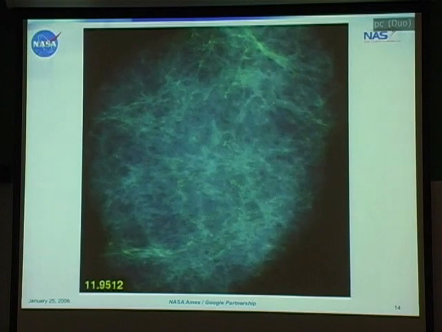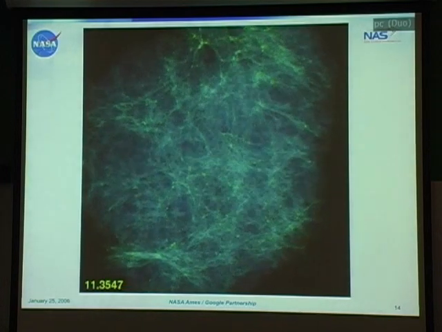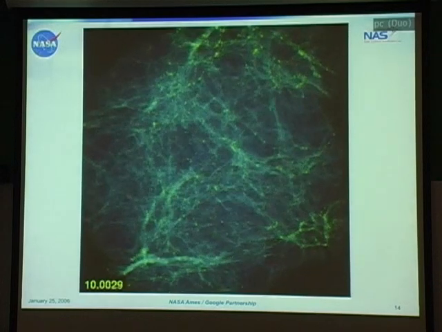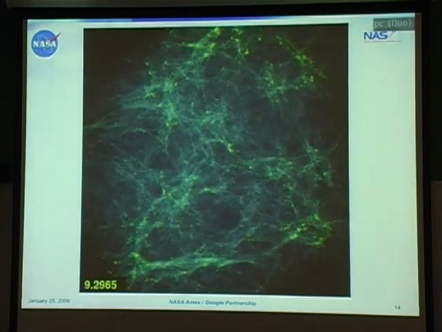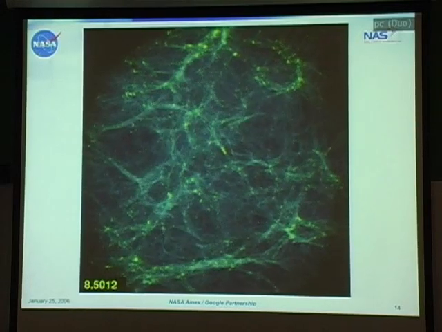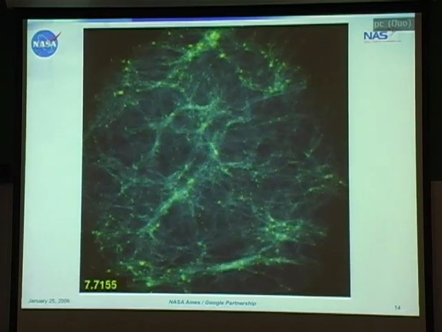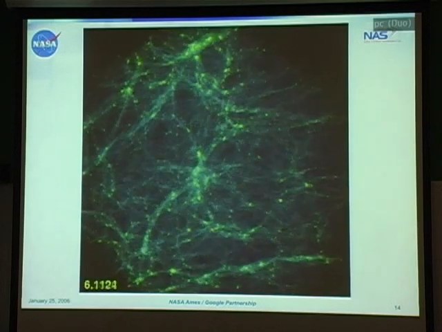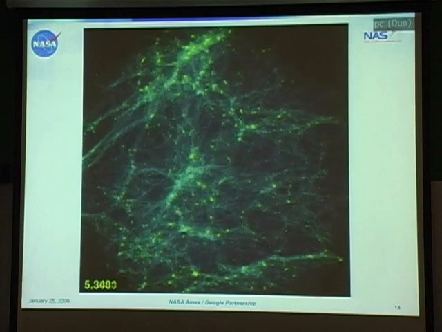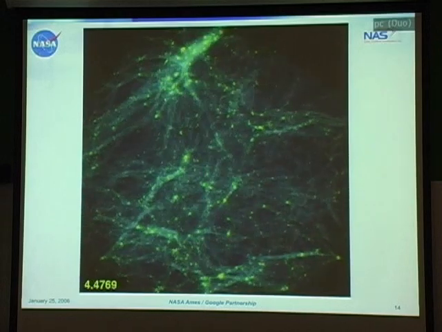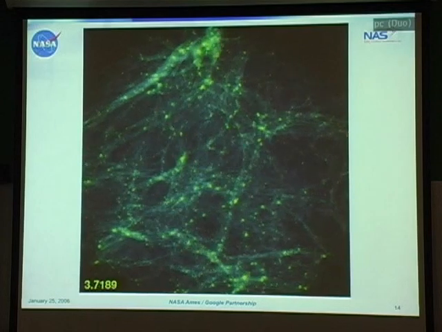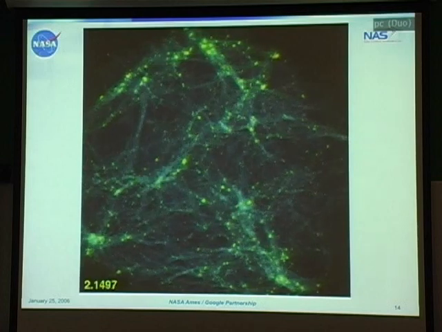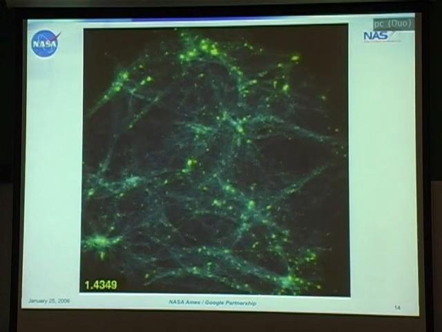Here's an animation showing large-scale structure evolution in the early universe. The ticking number in the lower left is billions of years before present. So the simulation starts at about 13.5 billion years. That's a redshift of about 1,200. The domain here is about 500 million light years across. It starts with an almost uniform distribution of matter, in this case non-baryonic dark matter. There are slight fluctuations from uniformity that are given by the cosmic microwave background statistics. The only force that non-baryonic dark matter feels is gravity. So all the structure you see developing here is purely a result of attractive forces.